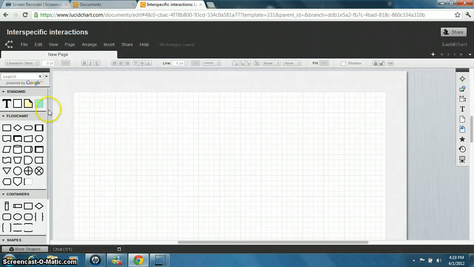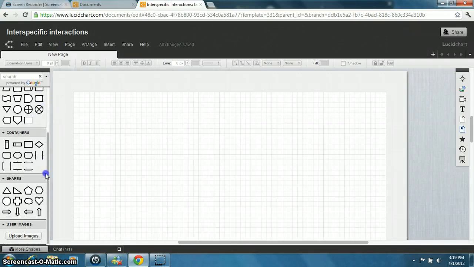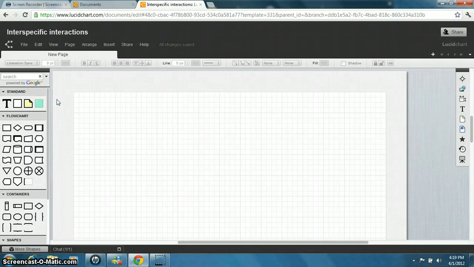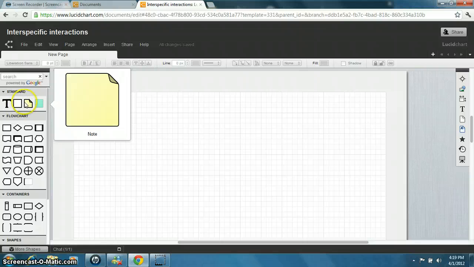So for this one, we're gonna start with the basics. So we can have all these things right here. Text, just simple text, put it in there. Text block, a note, which you can use for like a sticky note in your notebook.